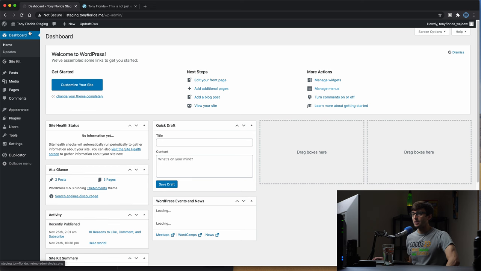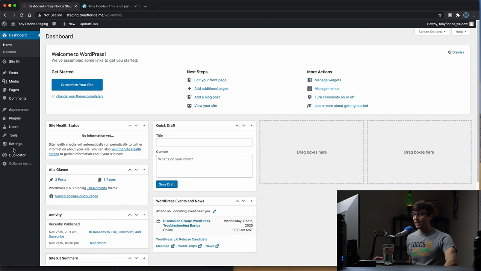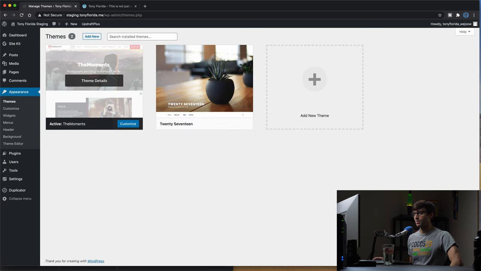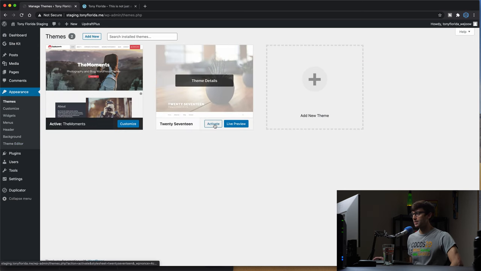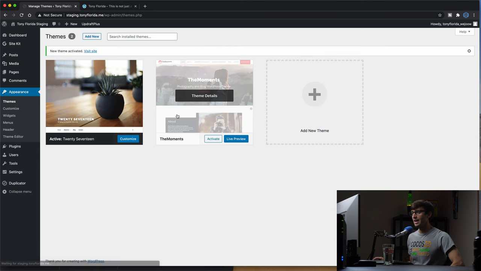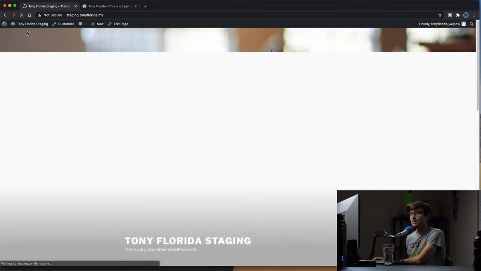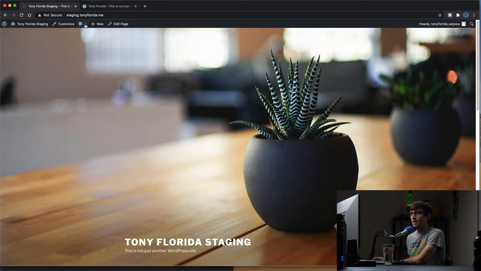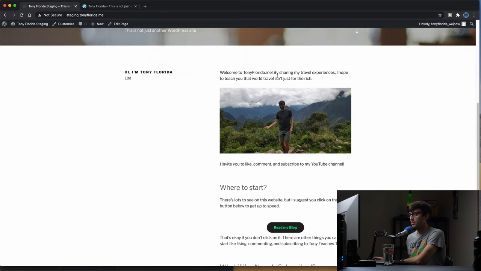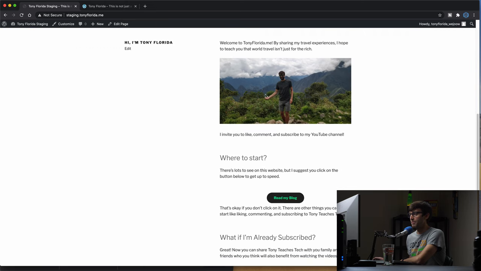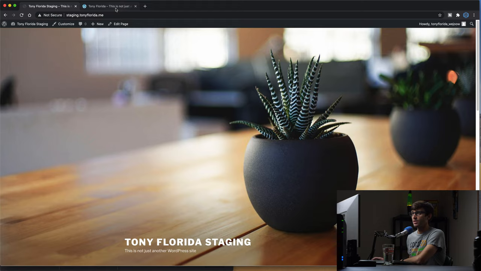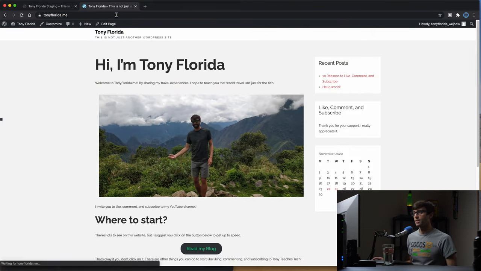So what I can do now is in the staging website, go into the WordPress admin dashboard and make changes, and these changes will not affect the production website. So let's do something extreme, like we'll change the theme. We'll change the theme from the current theme to 2017. So we'll activate that. Let's just see what that did to our website. So this is vastly different than what we're seeing on staging. So we see this big picture header and then our static content here. And that's not affecting our production website at all.